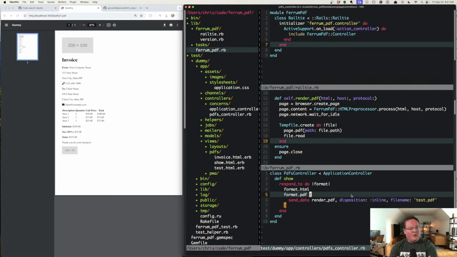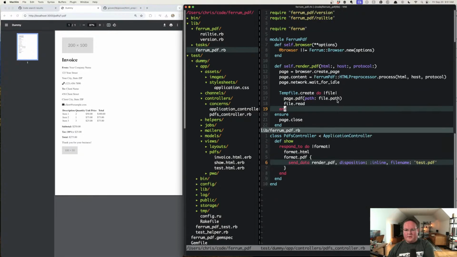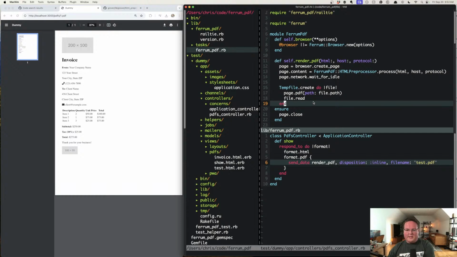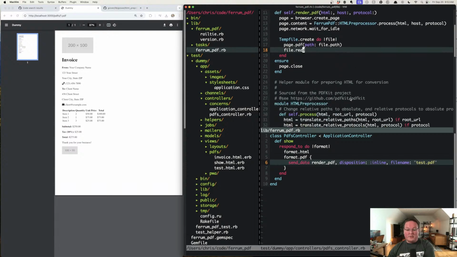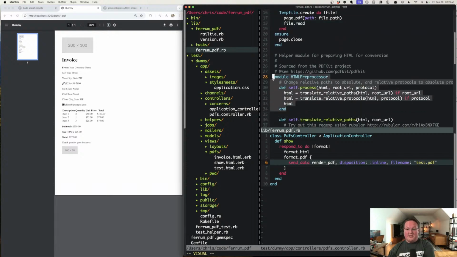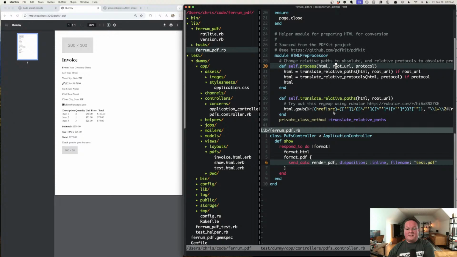So I think this is pretty awesome as a starting place, where this is all you actually have to do in your Rails application now, and we try to take care of the rest of it for you. And then you don't have to deal with Ferrum directly. You don't have to worry about temp files and writing these helpers yourself, especially the relative paths for assets and whatnot.